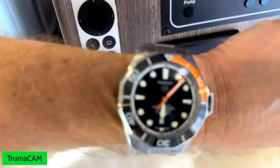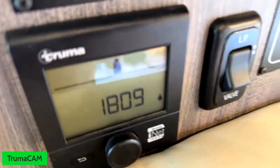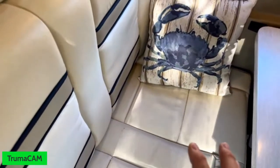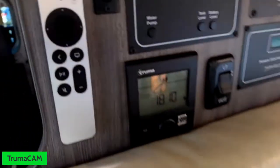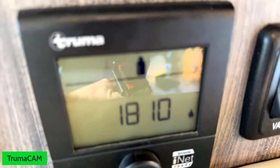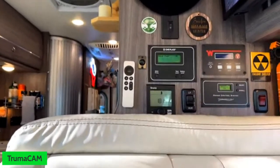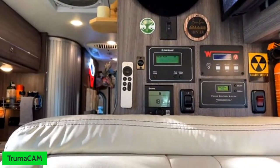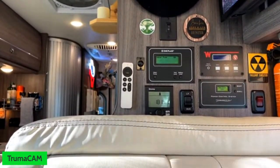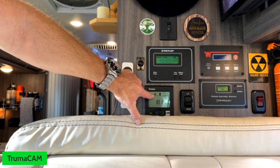Let's check the time — it's five minutes after six central time. This should go for about 15 to 20 minutes. What I've discovered over the years is that when this thing is nearly at temperature, it has a hot metal smell — not dangerous, but just enough to tell you your hot water is ready. I just heard the igniter go off and a little puff of propane. We're going to check this in 15 minutes and see if it's still blinking. When it's done blinking, Donna, you've got hot water.